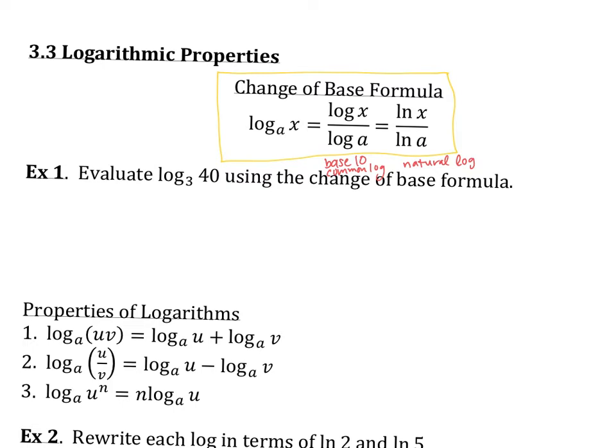Okay, so for example 1, it says evaluate log base 3 of 40 using the change of base formula. And this is because, again, sometimes your calculator cannot evaluate a different base. If it does, it's actually using this formula. You can use either formula. You should get the same answer.